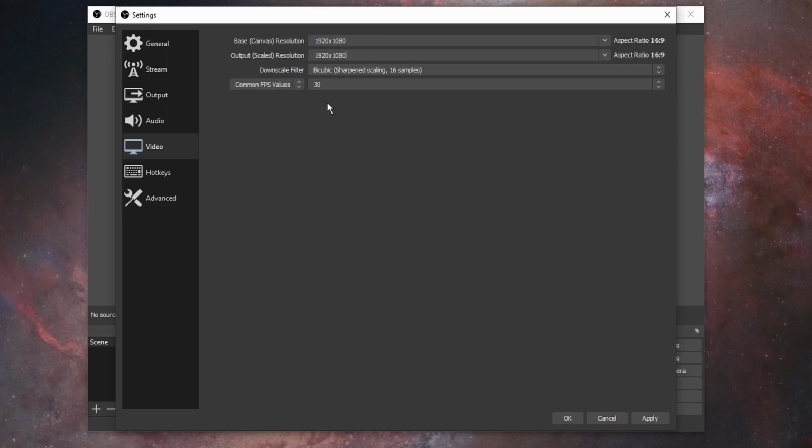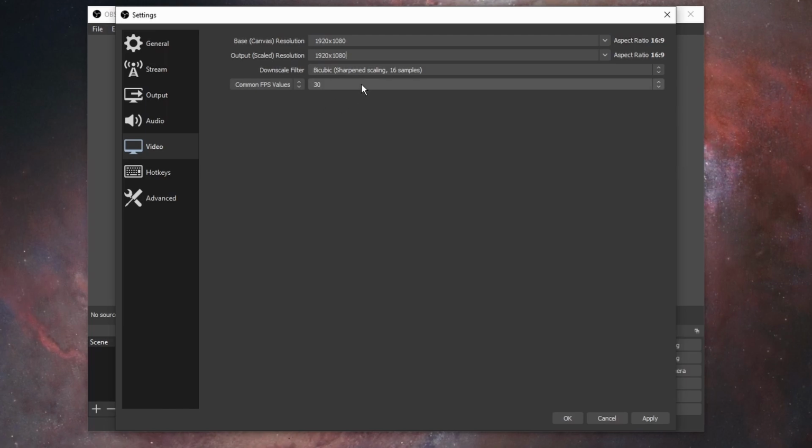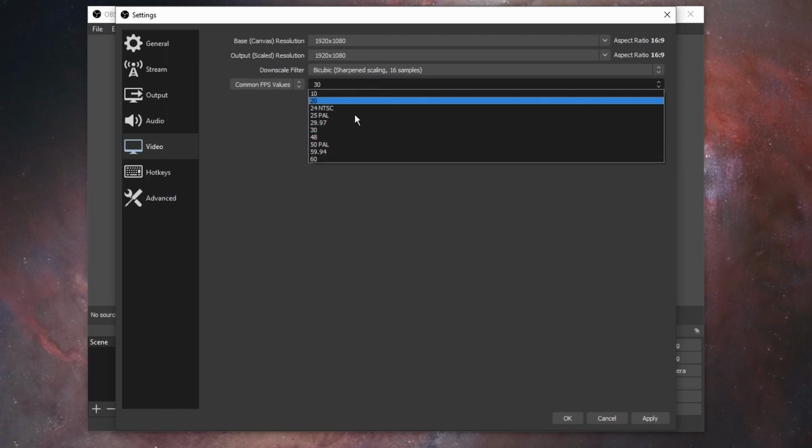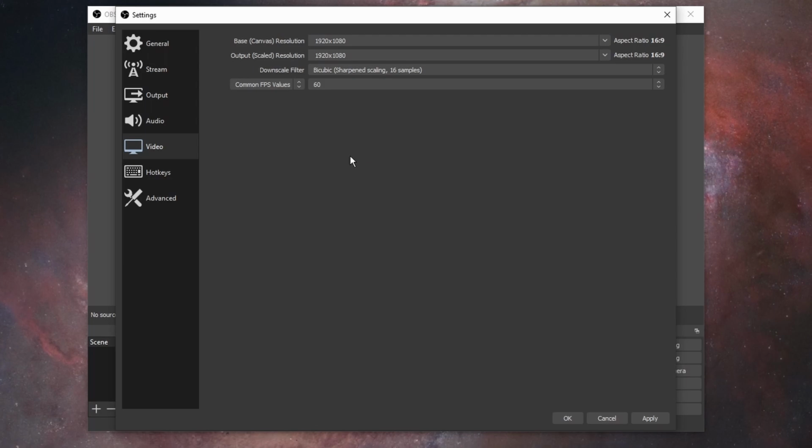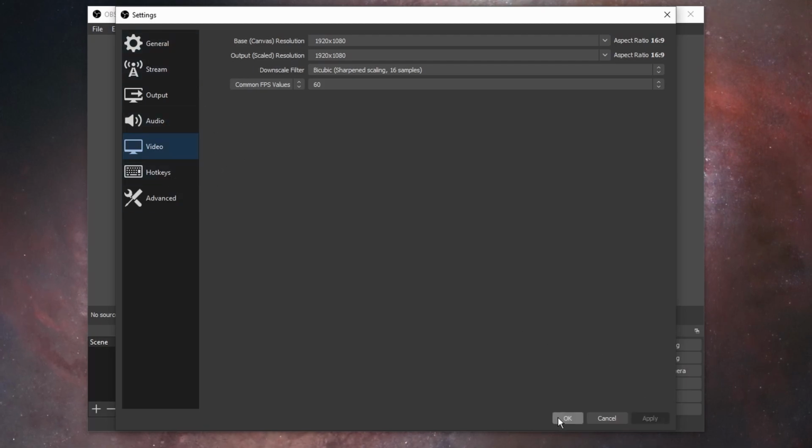And also by default, OBS keeps it on 30 FPS. If you plan on recording FPS games or high action games, you're definitely going to want to change this to 60 FPS. Once again, this is going to take a bit of a bigger toll on your PC, and you're really not going to be 100% sure if your computer is going to be able to handle this until you do some test recordings. But with all of that done, we are done in all of the settings, so we're going to click on, in the bottom right, apply, and then OK.